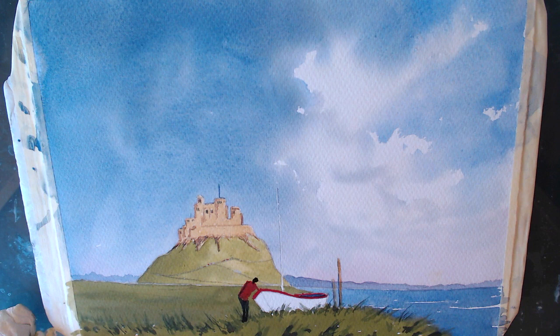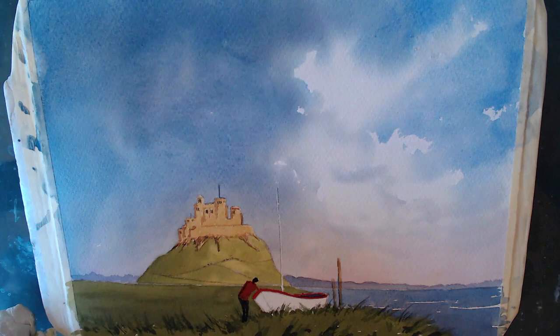Touch of that. Try it on my test paper. It's a bit too dark. Just mix that up there. And let's see what we can do with this shadow colour. Oh, I've got to dry it first. Sorry about this, folks.